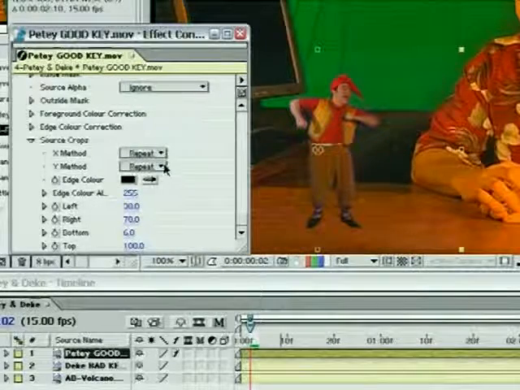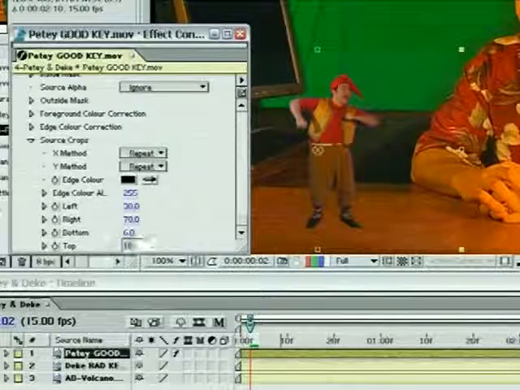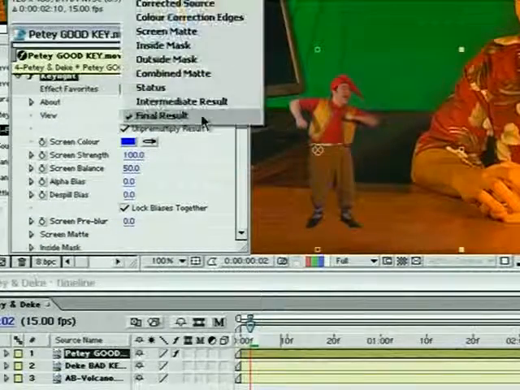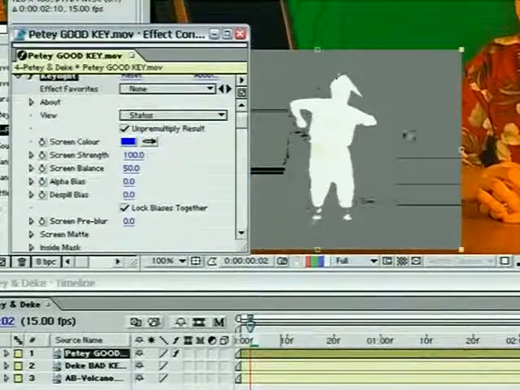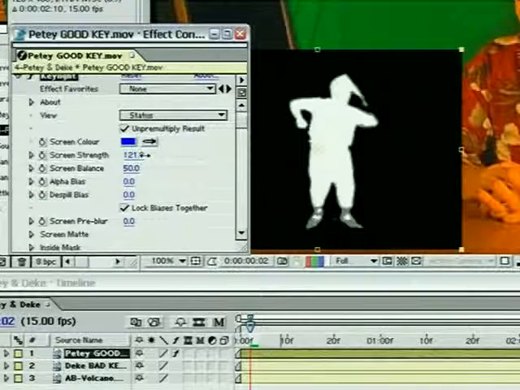And we also seem to have a little bit of a line there at the top of the screen that we should probably crop out. Let me just enter a value of, say, 98 for our top crop, and that gets rid of that. But let's get rid of this haze. Let's go over to our status. Once again, you'll see almost none of the background is completely opaque, so we can adjust our strength up until the background goes away. There we go.